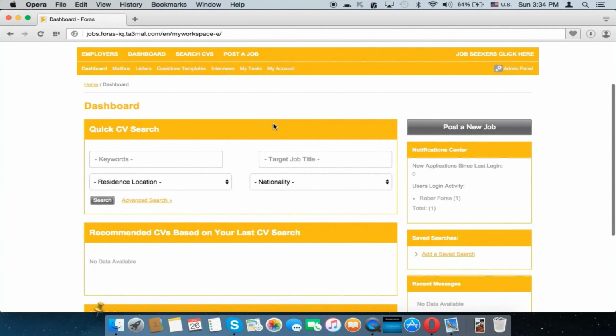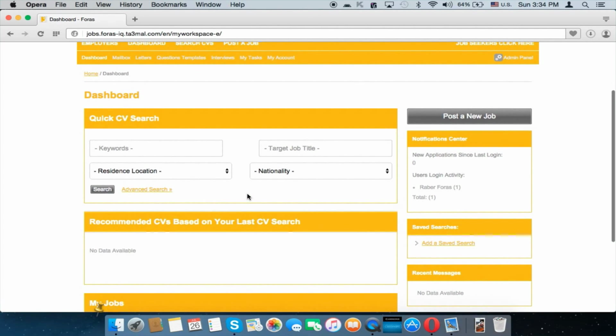And why is that important? Because Foras needs to make sure that any company that registers on the Foras portal is a real company, not some sort of fake company, so that it's not easy for anybody to go onto the portal, register a fake company, and start posting jobs that do not actually exist.